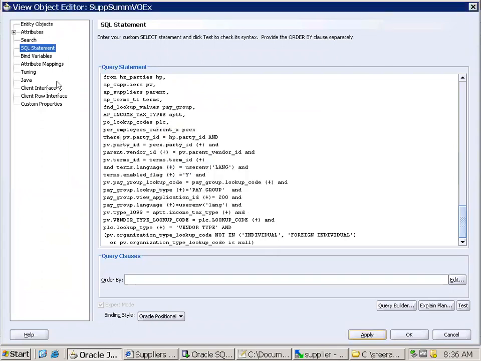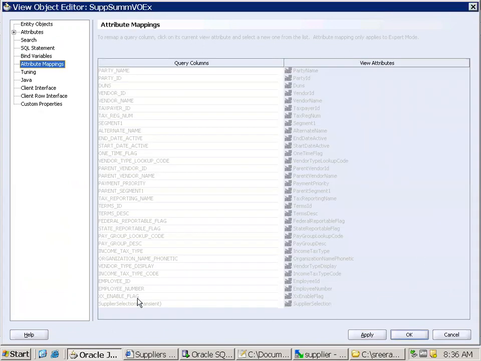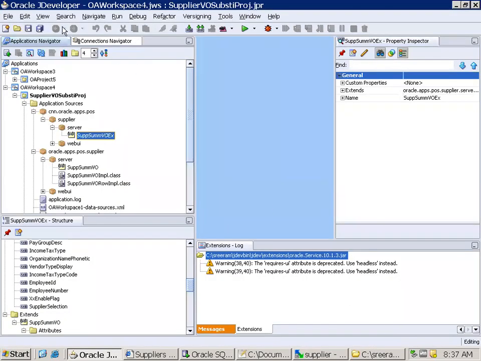The next thing you have to do is click on attribute mappings. Check whether your enable flag is referring to the column which you mentioned. Can you see, enable flag is referring to our enable flag only. Sometimes this particular attribute mapping will get corrupted or may not get refreshed properly. That's the reason you have to make sure that the column you added is referring to the same attribute mapping. We just need to validate in an ad hoc manner. Any questions?